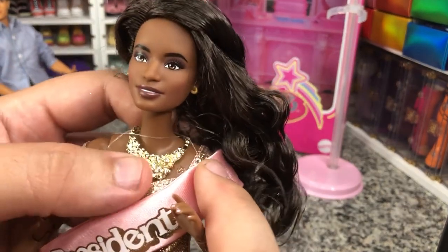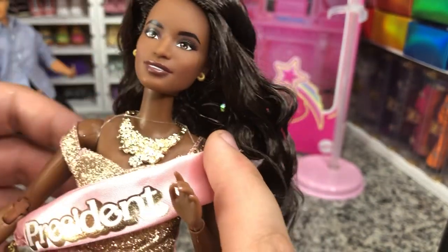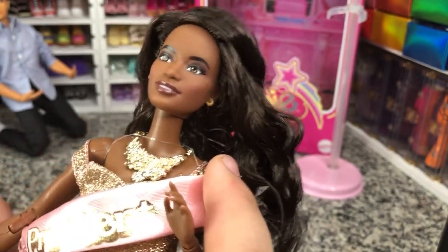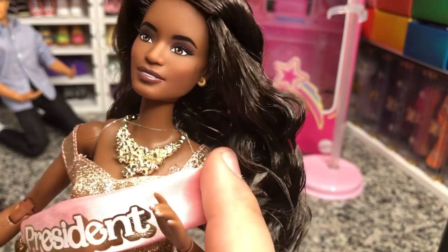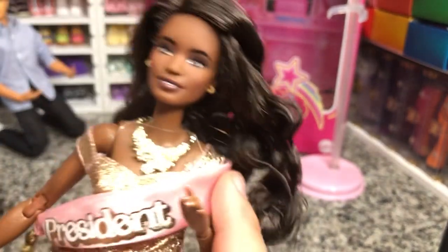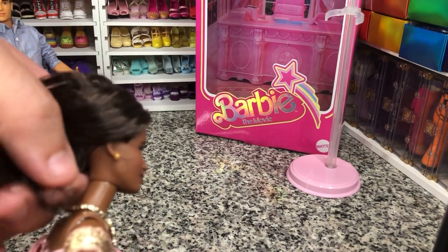Now, she has a really pretty necklace that's flowers. You can't really tell what it is here in the light. But let me cut off one of my lights and see if that helps. You can get a little bit of that definition right there. But it's very pretty.